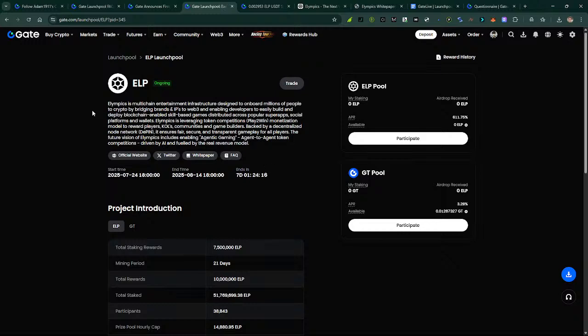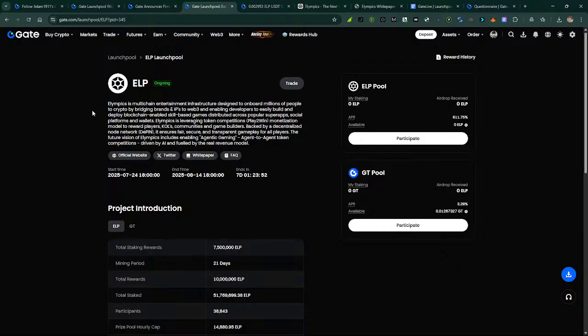Olympics is leveraging token competitions and a play to win monetization model to reward players. There will be KOLs, communities, and game builders backed by a decentralized node network, DePIN. It ensures fair, secure, and transparent gameplay for all players.